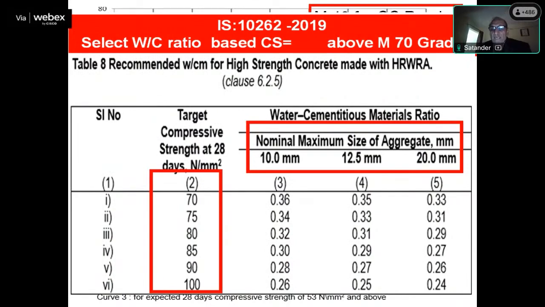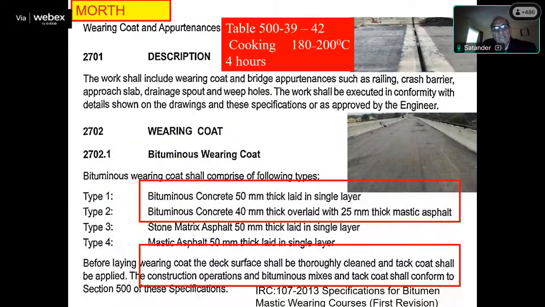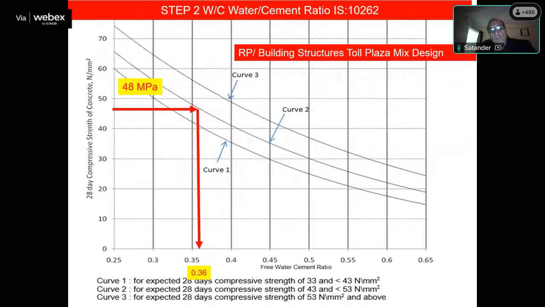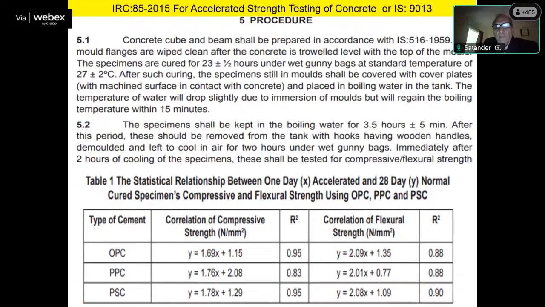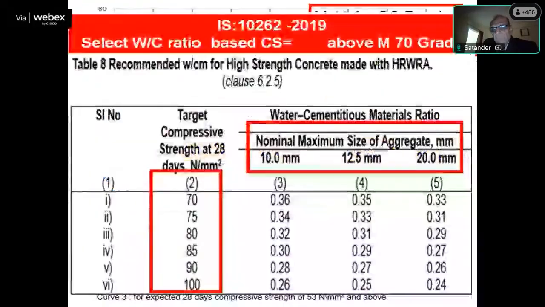Now, if you are doing a mix design, this chart which I have shown you is only up to M70 grade concrete. Suppose I am designing a girder for M80 grade, with a target of 70. This chart is only up to M50 or M60 grade concrete. Suppose my grade is 65 or 70, I cannot use this chart. For that, the IS code says you have to use this chart for getting the water cement ratio.